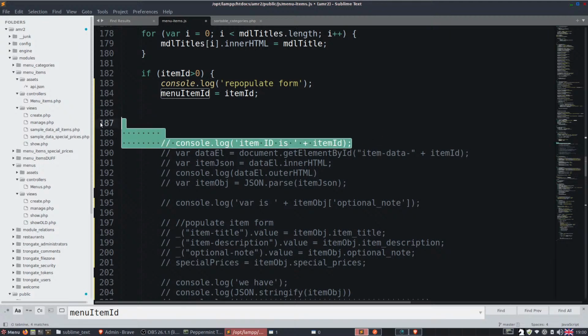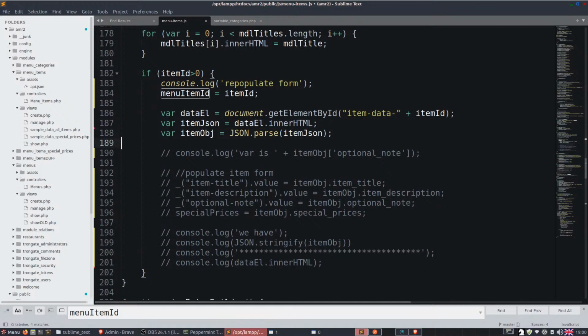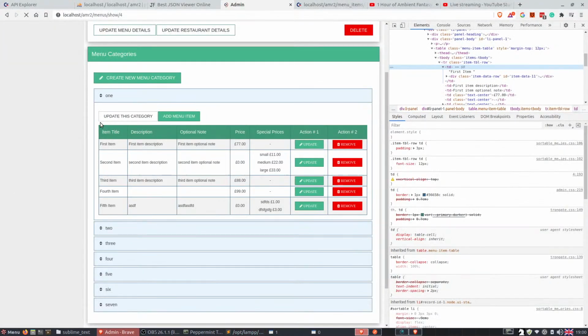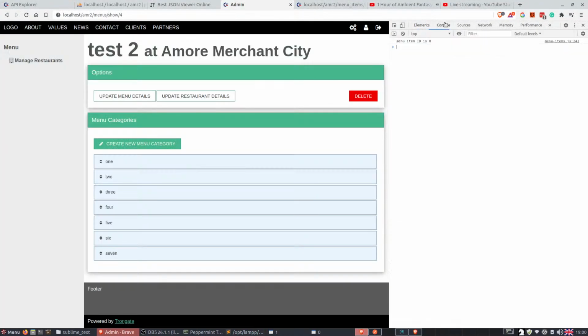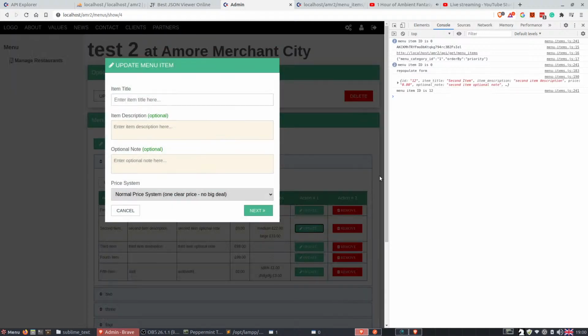So if I go like this, then let me just console.log item object. Alright, I'm going to click in here and here.